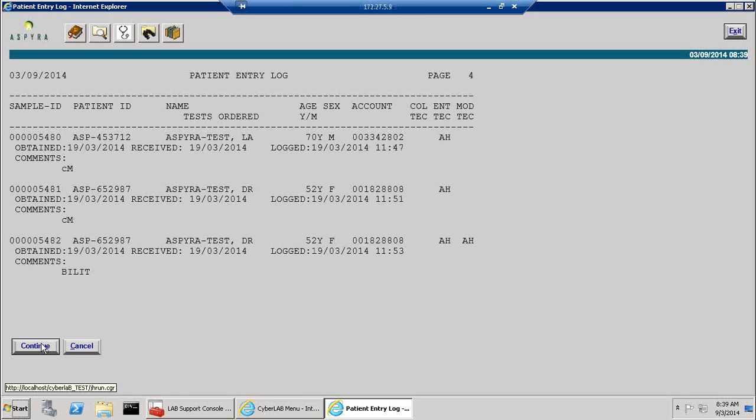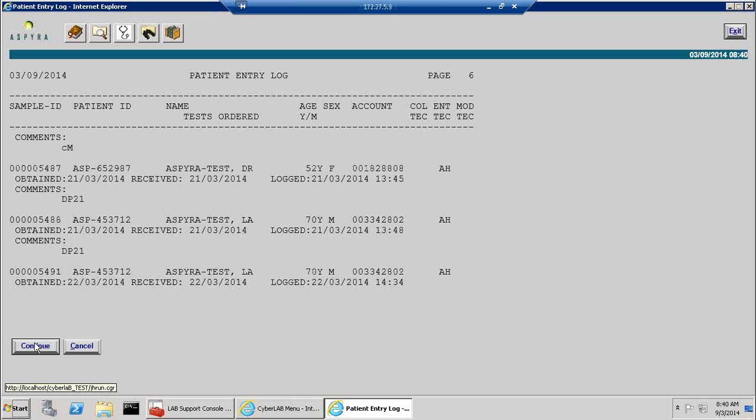For example, the top of the page shows that a sample type was changed to stat, shows that the sample was deactivated. It'll also tell you if you change the doctor's name. It'll tell you if you change the location. Any of the information that's on this report, anything that goes on in the sample ID, like I said, is logged, and you'll be able to see what's happened to the report. So if you take a look at these things, watch what happens. If there's the same sample ID, you can find out if tests were added, if tests were deleted, but it tells you the state of the sample at that time.